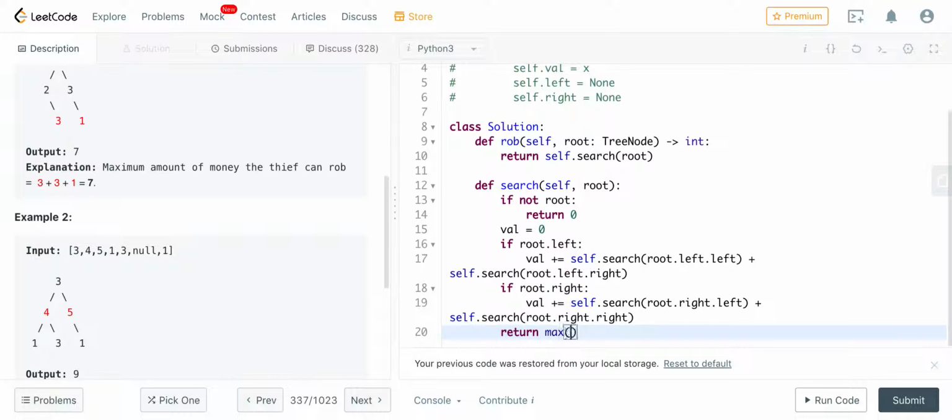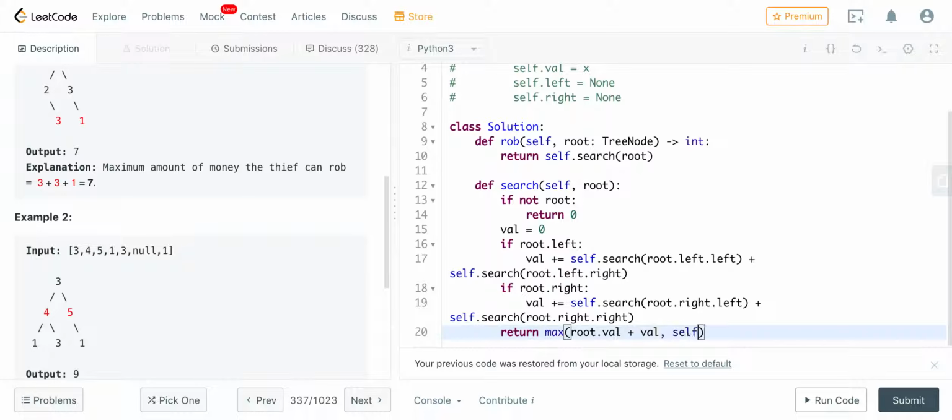The maximum value should be the maximum of: we make use of the current value plus the maximum of the child of the child, the grandchild, right? Or we do not use the current value. We use just the child maximum.